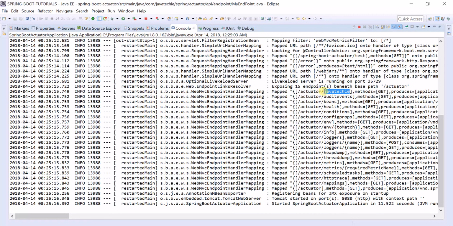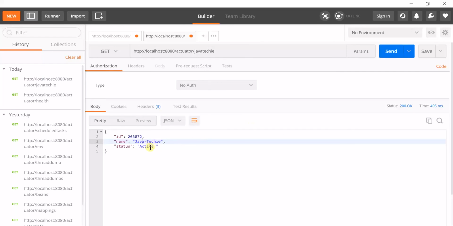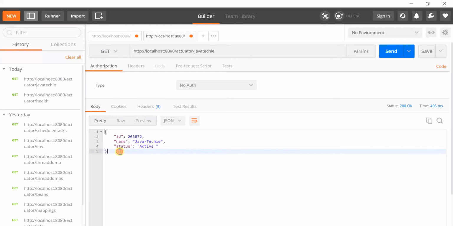It's mapped successfully. Now let's hit this URL. Okay, it's giving the dummy response which we manually added. Similar way, based on business needs we can specify our own custom endpoint with the desired response fields.